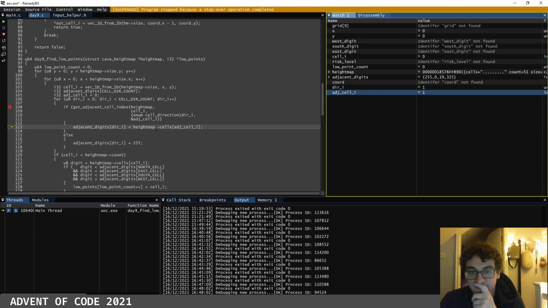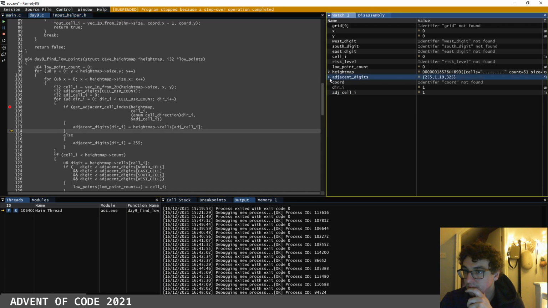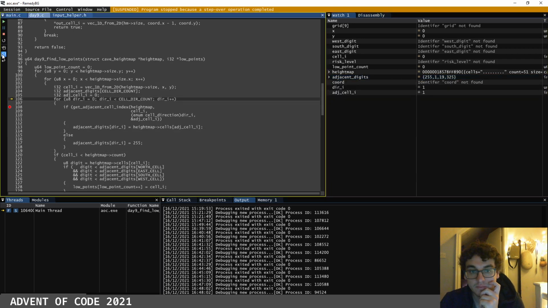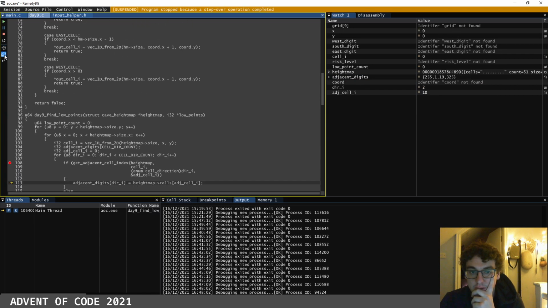So it's going to get the value from there and put that into adjacent digits. And then it's going to look again, it's going to look to the south, that again should work.